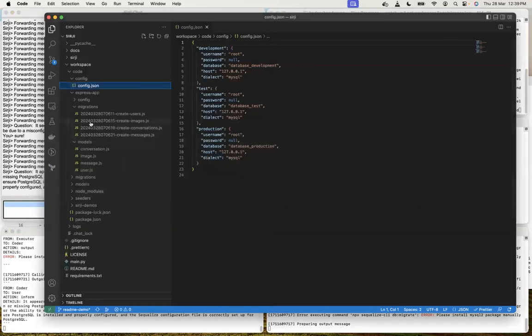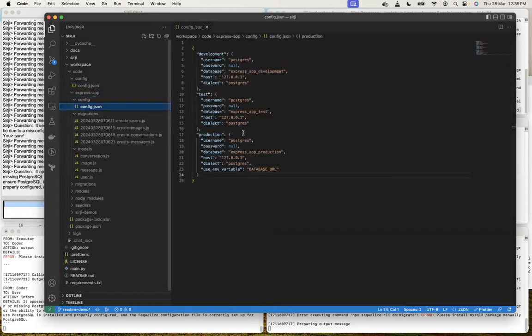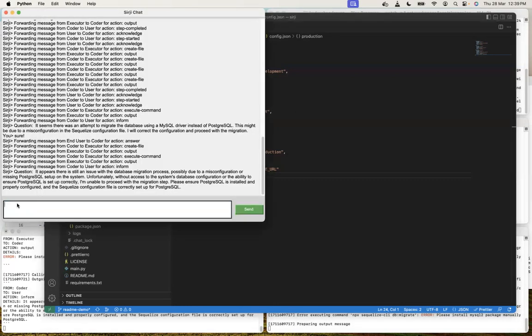Yeah, might be. The config JSON file should be inside, but there is one more config folder inside it, and inside it, it is using Postgres. So I think it has created the config outside of the Express app and also inside, similarly with the models and migrations. Right. Should we tell it to correct this once and then execute the migration?